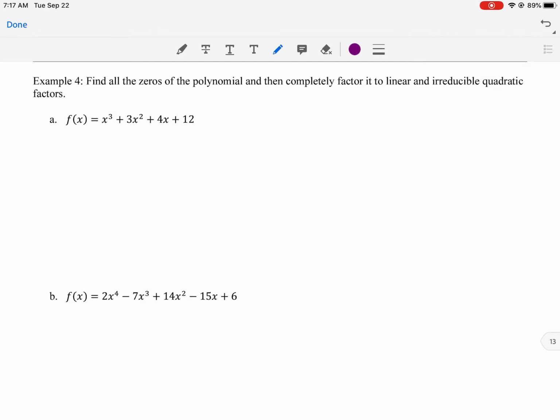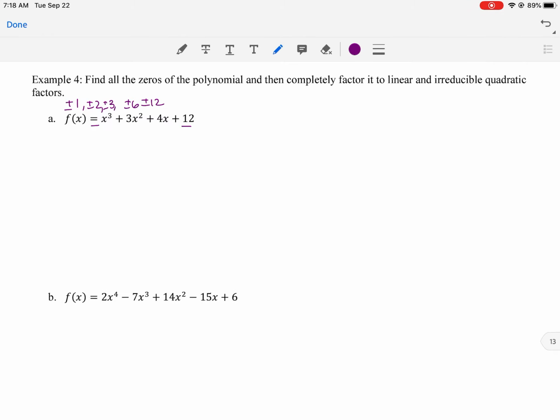So something like this, we could definitely talk about what we did last time, right? Our p divided by q. So our p is the factors of 12 over q, which is going to be the factors of 1. So here we just basically have the factors of 12. So like 1 and 12, we've got 2 and 6, we've got 3, I ran out of room, sorry, and we got 4. Okay, that was a little messy.